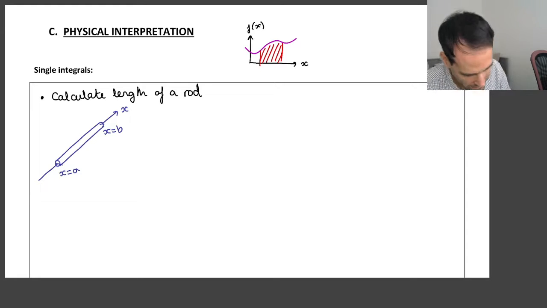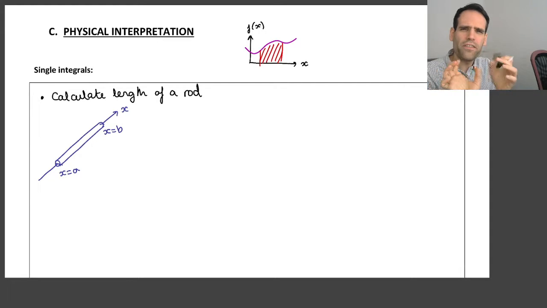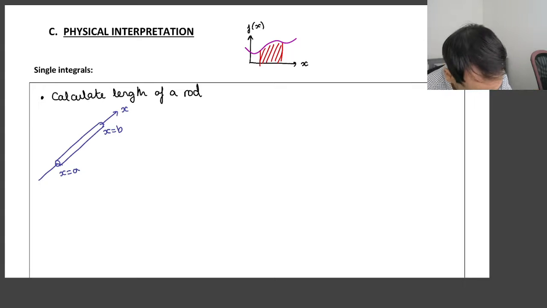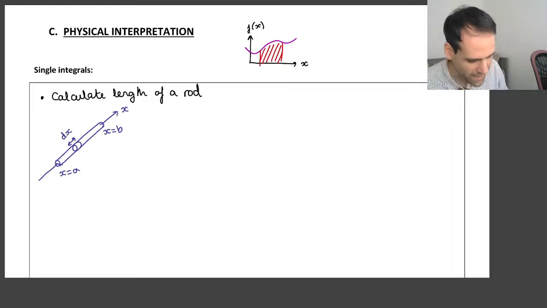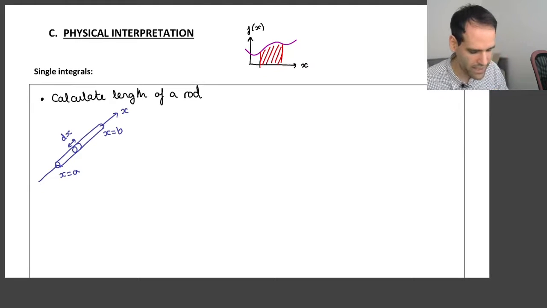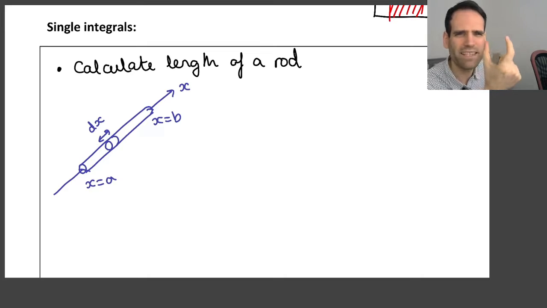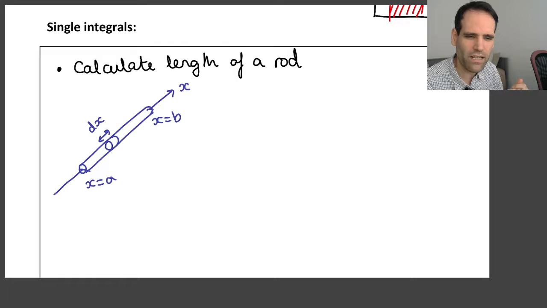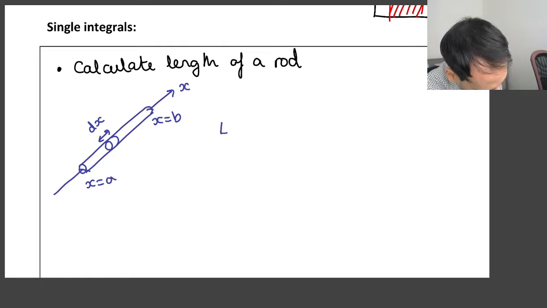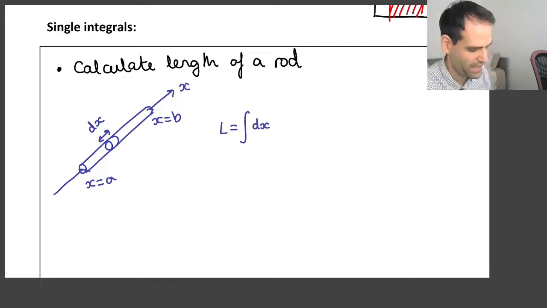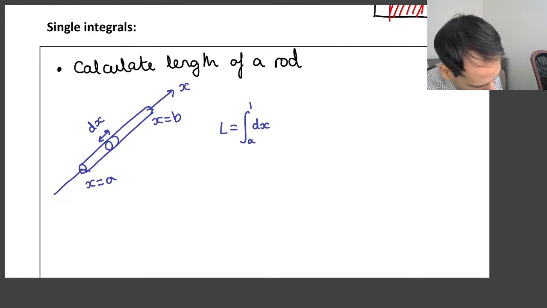So now what you could say is that you could divide this rod into tiny pieces, right? For example, a tiny piece could be here. And this tiny piece has a length dx. And by calling this dx, what I mean is that this tiny piece is tending to 0. But then by adding the length of those infinitely small pieces, I can get back the total length of the rod. So the length of the rod is the addition, which is an integral of these tiny differentials dx between x equals a and x equals b.